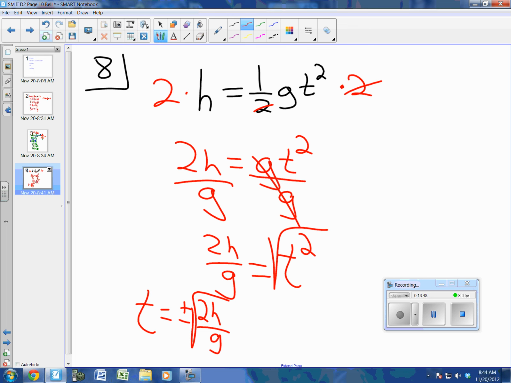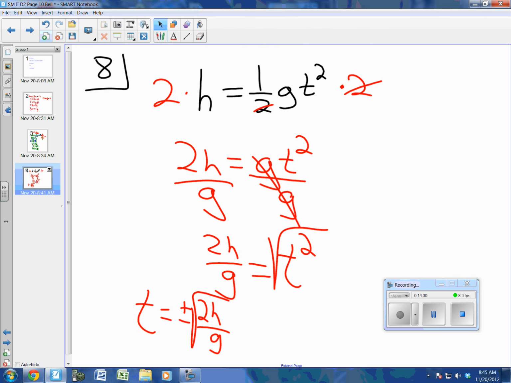Okay, so now we have a function in terms of t, given the time t as a function of height. So now, part B, the reason we did this is so we can answer part B a little bit easier. Suppose a plane drops water from a height of 1,024. So using this function, we know the height is 1,024. How many seconds will it take for the water to hit the ground? Do you see why we solved for t, you guys? I mean, I could have left it the other way and put 1,024 in for h and then evaluated it. But now it's all done for me right over here.